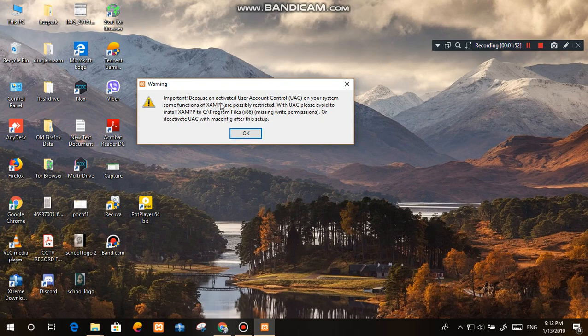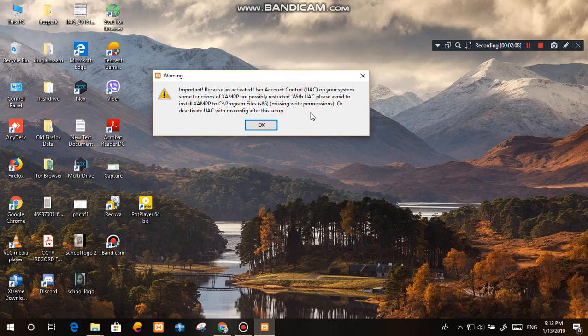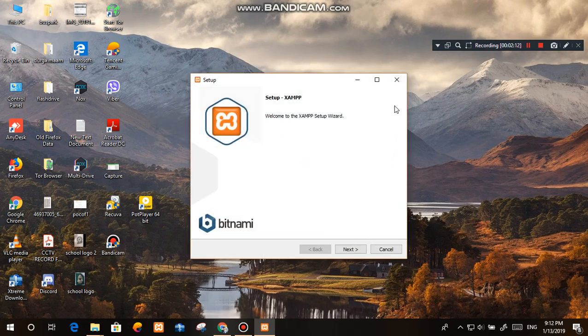It says important because you have activated User Account Control on your system. Some functions of XAMPP are possibly restricted with UAC. Please avoid installing XAMPP in this folder or deactivate UAC with MS Config. After the setup, you don't need to worry about this. Just click on OK and install it normally.